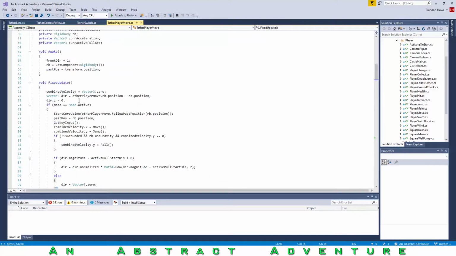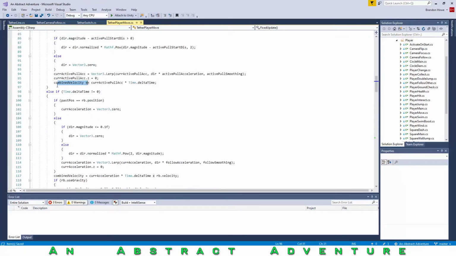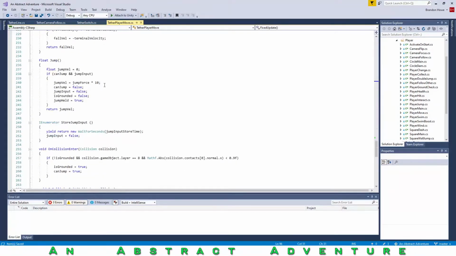Then the rest of the active player stuff is being calculated through the move and the jumping. So we are again having a little bit of smoothing just to remove a little bit of jitter if that was happening. We're moving our current active pull acceleration towards whatever it needs to be, but slowly smoothing towards it. Then again, setting the Z value to 0 to make sure that nothing goes wrong there, and then setting the combined velocity to that value. And with all of that, that should cover most of this code.